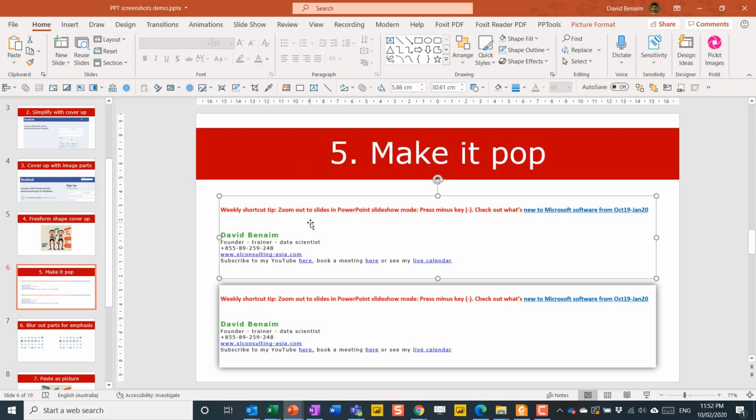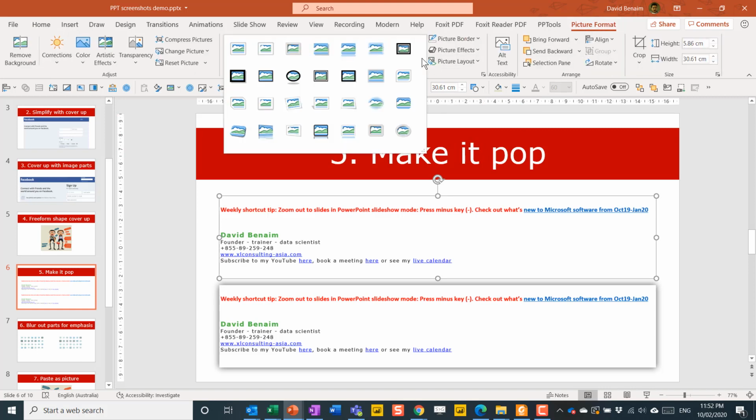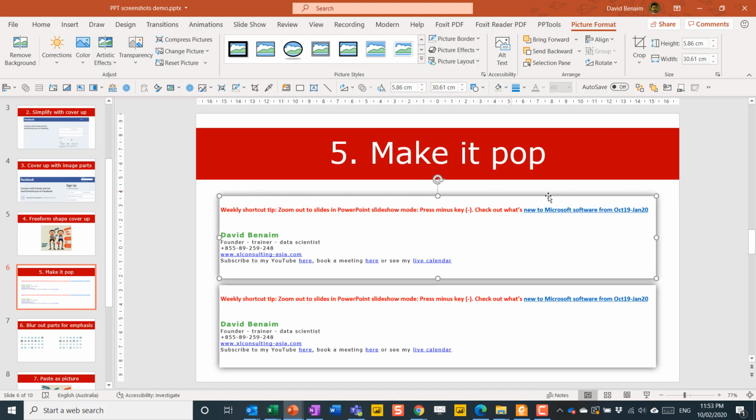So over here, what I need to do is I click on the picture, go to Picture Format, and I really resent Microsoft for this because Picture Styles is a thing with a lot of different options, but a lot of these I think are very unprofessional and not very useful. There is one though that I really, really love, and that is this one. It's called Center Shadow Rectangle. That makes it pop, puts this kind of thing around it.